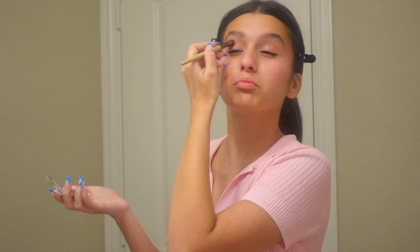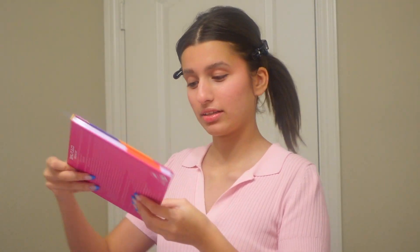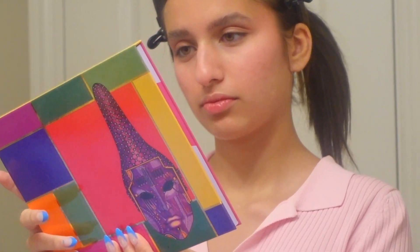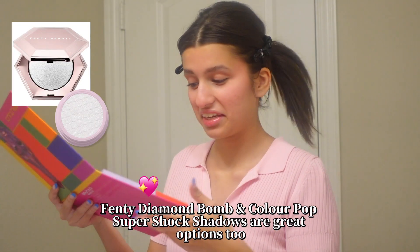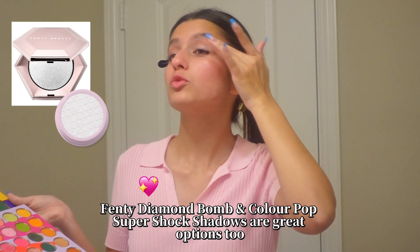For the third step we're going in with a very subtle shimmer — literally just a swipe of eyeshadow on the eyelids. Typically people use a white very fine glitter shadow. I'm looking through my palettes — I have the Culture palette, and I also have this Ice Ice Baby palette. I think the slight blue shade in it suits the look better.